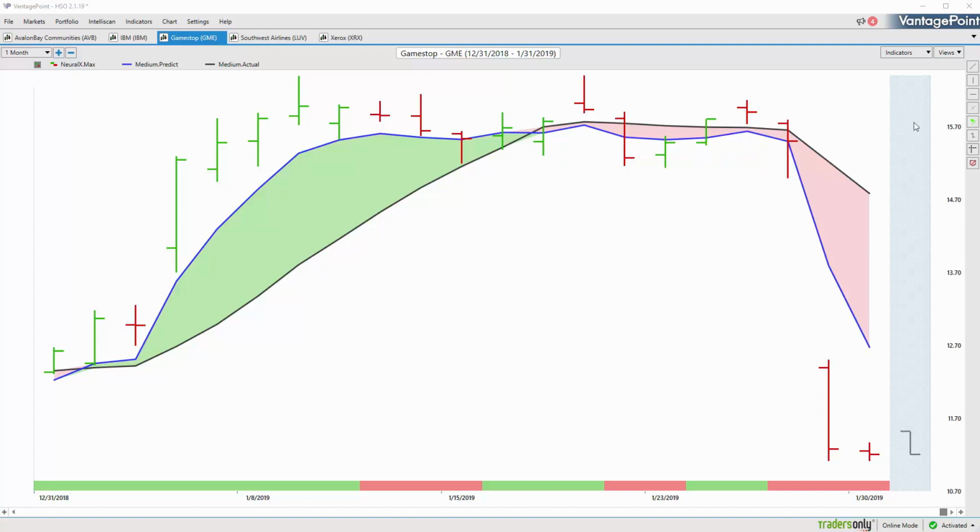And certainly VantagePoint was suggesting that even at the beginning of January, this was a good opportunity to get long. The market moved up about 21%, but very quickly that environment can change. Over the past couple of weeks, you've seen a 30% decline, but that came more recently, really weeks after this forecast came through and said, don't get long here. This is a really dangerous spot to be.